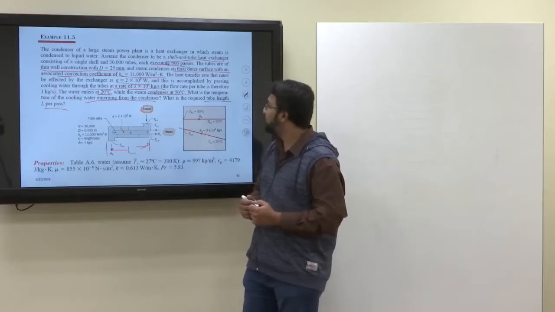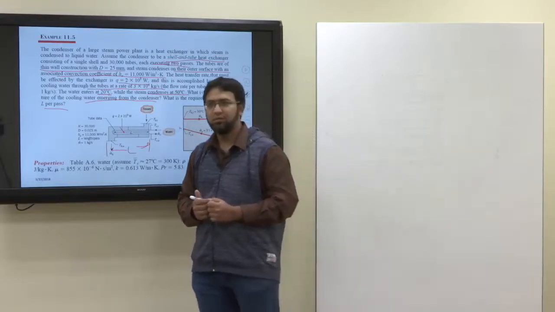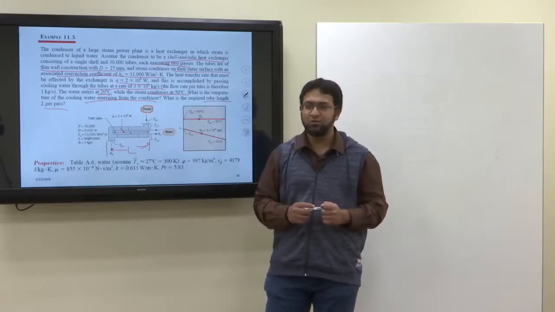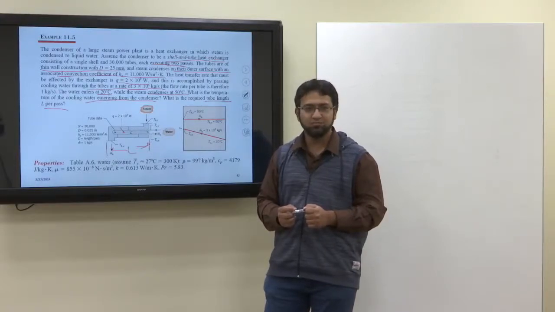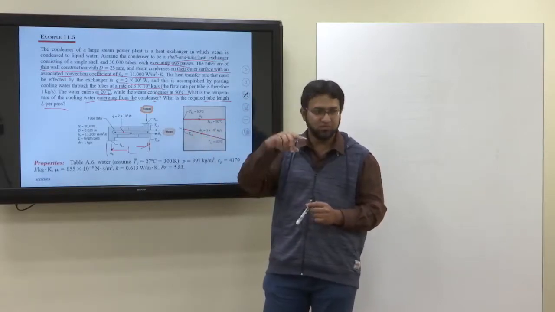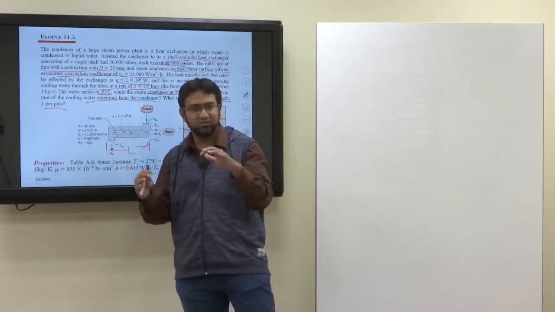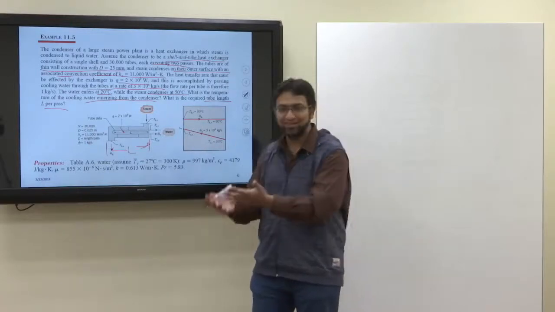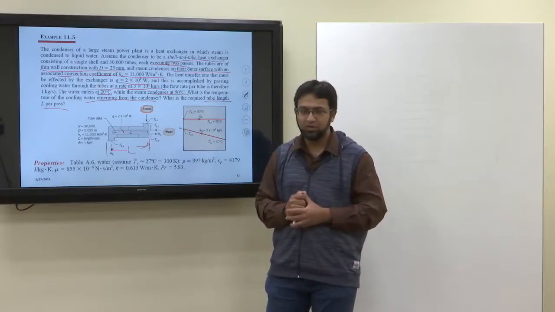So what is the required tube length per pass? So basically we want to know the length. So that means if we want to know the length, heat exchanger area is not given, right? So this is kind of a design problem. We had 2 kind of problems: design problem and performance problems. In the performance problem, area is given and inlets are given, you need to find the outlets. Here, area is not given, you wanted to find area. So that means it's kind of a design problem. Okay.